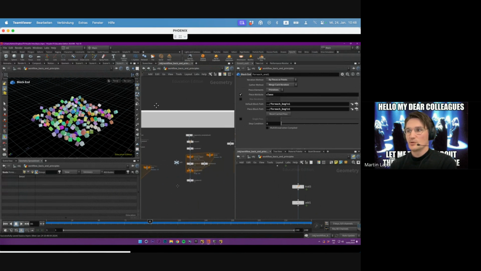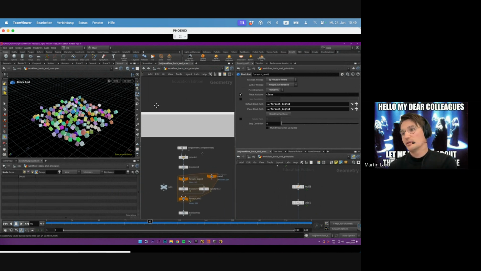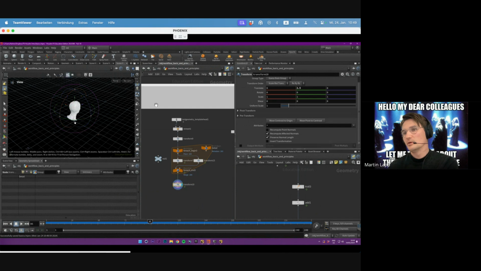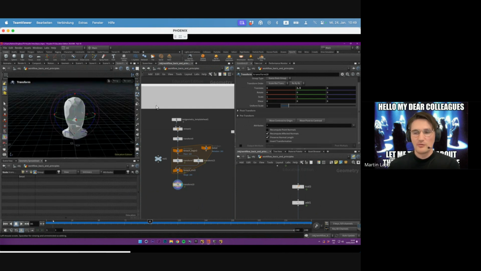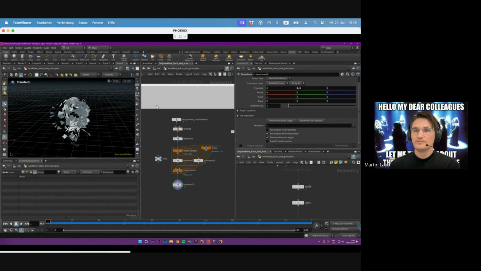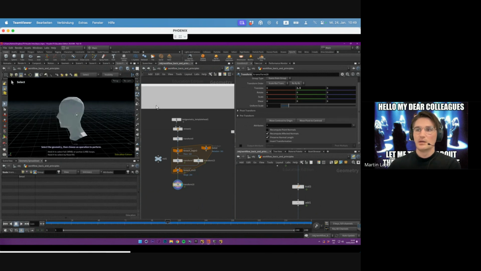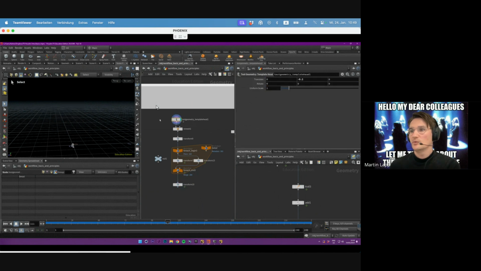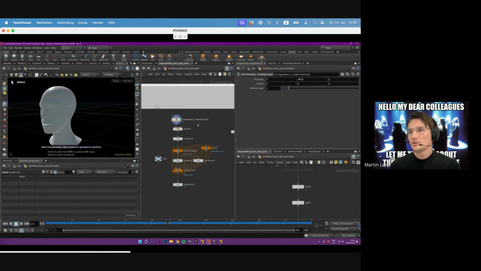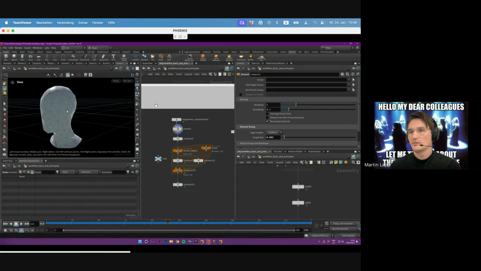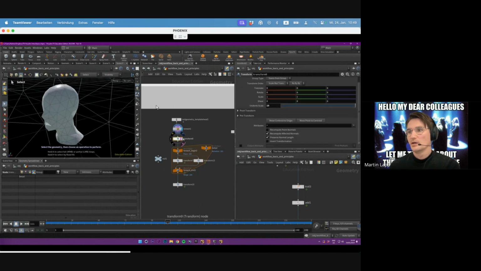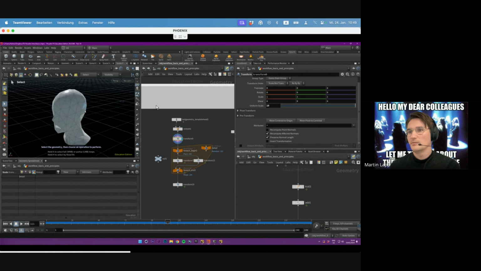Cool. So what can we do with this? For example, if we look at this guy, it's all a bit abstract from now on, but this is basically this weird head that has all these floaty particles, and in the end they converge together to the head. So how is this done? We start with just the head, the test geometry. We remesh the head to have less polygons. We transform it up so it's a bit bigger.